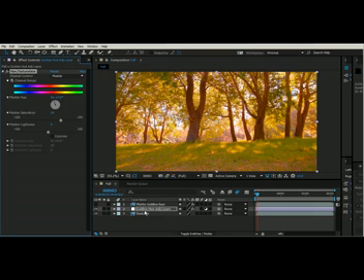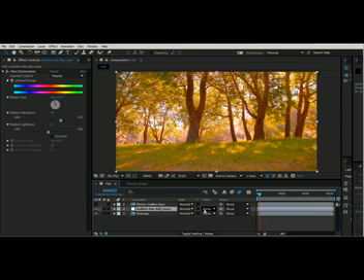So to use the matte, select Golden Hue Adjustment Layer, click on Toggle Switches and Modes, and under Track Matte, you're going to want to set this to Luma Inverted Matte. So now it's using the matte, and it's only affecting the green areas of the scene. So that looks pretty good. We're coming along. We want to take a little bit more of the green out of this grass and the trees, make it a little bit less green looking.